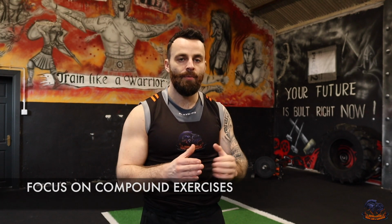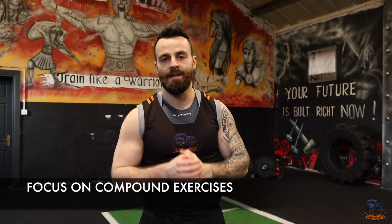So right away I would focus on compound exercises whenever you're utilizing your dumbbells. So that'll be your heavy goblet squats, holding the two dumbbells up above, or the one dumbbell squatting down, focusing on good form, your likes of your chest press, shoulder press, dumbbell bent over rows, deadlifts. All those compound exercises that you can utilize with just a pair of dumbbells will help you gain more strength and more muscle throughout your entire body, because you're engaging multiple muscle groups within each movement.